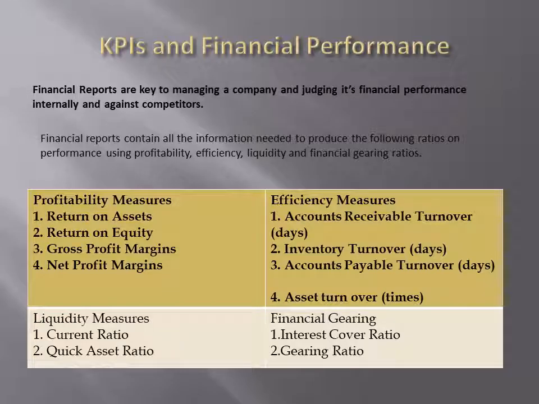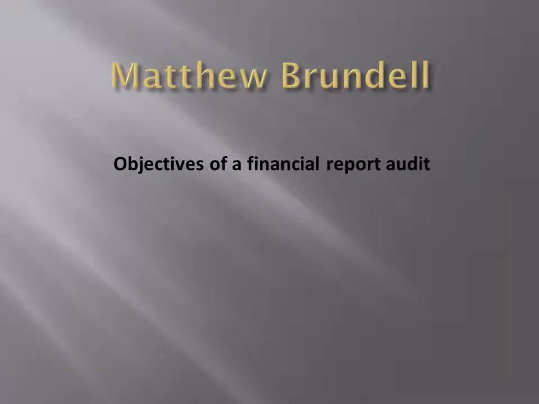KPI and financial performance. Financial reports are key to managing a company and judging its financial performance internally and against competitors. Financial reports contain all the information needed to produce the following ratios on the performance using profitability, efficiency, liquidity, and financial gearing ratios. I will now hand you over to Matthew Brundell to show the objectives of a financial report audit.